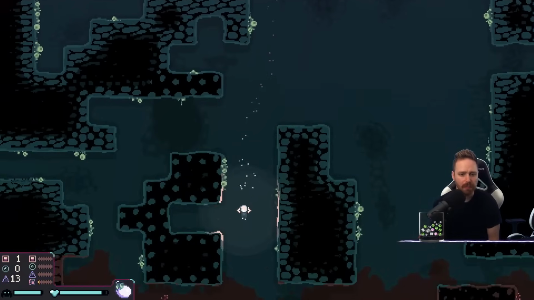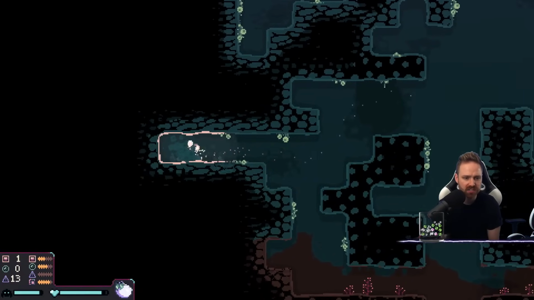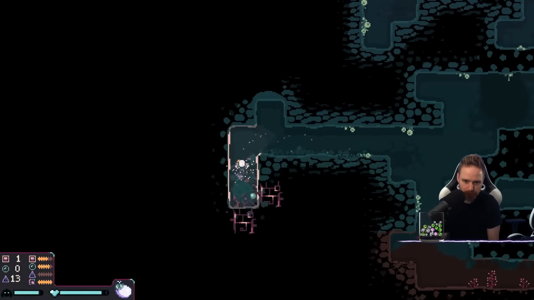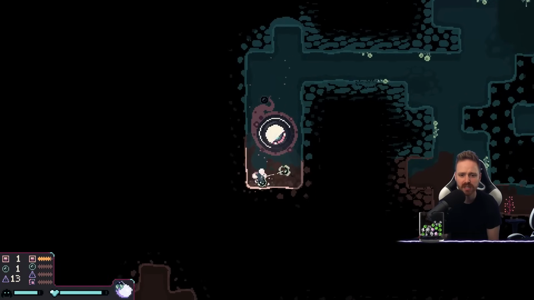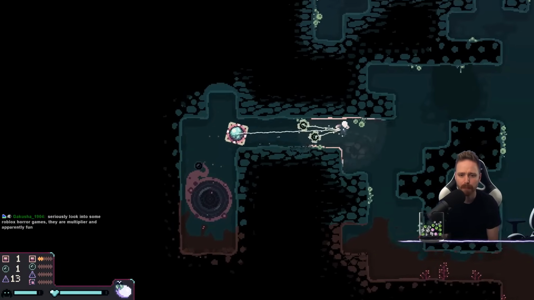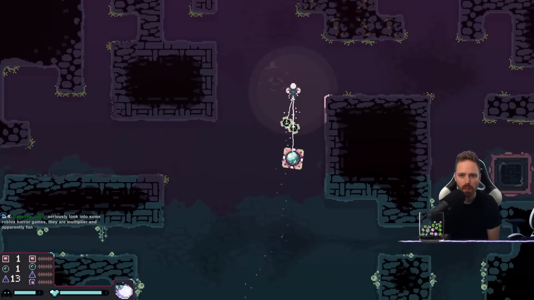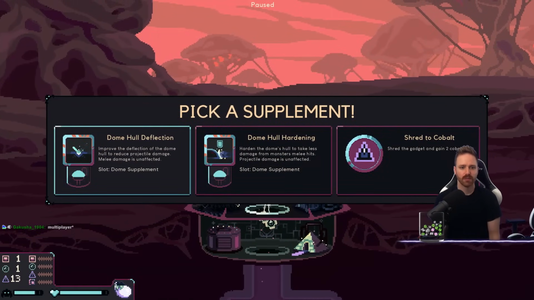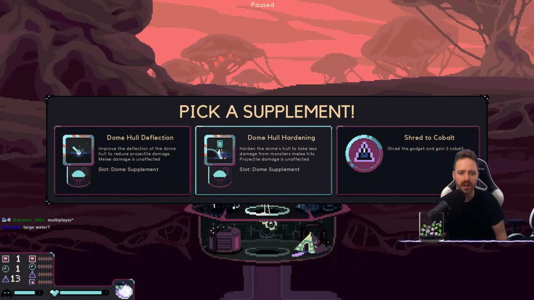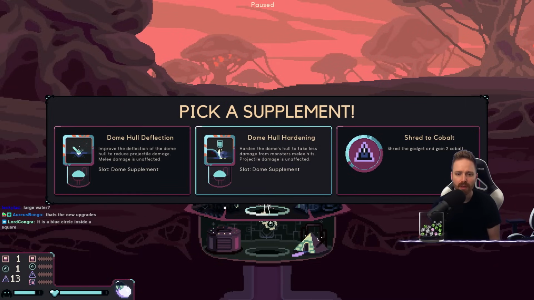Chamber on the left, you said? Oh, yep. Nice. Good eye, chat. Convenient source of water. What is this thing? What's this? Dome hull deflection or dome hull hardening. Improve the deflection of the dome hull to reduce projectile damage, melee damage unaffected. Harden the dome's hull to take less damage from monsters' melee hits, projectile damage unaffected.